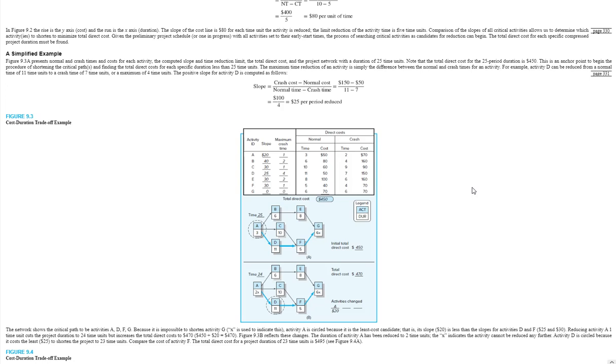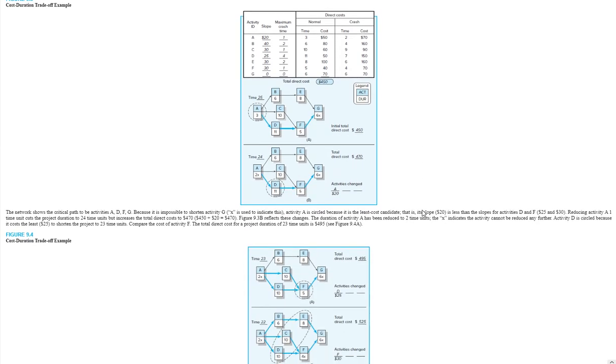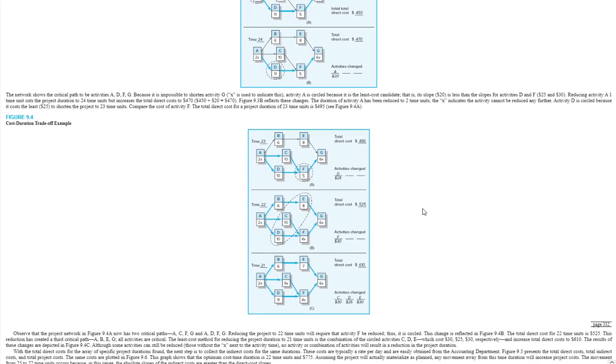As a rule of thumb, you should never spend money trying to reduce an activity that doesn't reduce the overall project duration. So that means you must only spend money to reduce durations of activities that are on the critical path. And as mentioned previously, as more and more activities are reduced, the critical path begins to shift all over the place. And at the end of the day, you may reach a point where multiple activities must incur additional funding to be reduced in order to bring down the overall schedule. So this cycles through multiple iterations in this example.